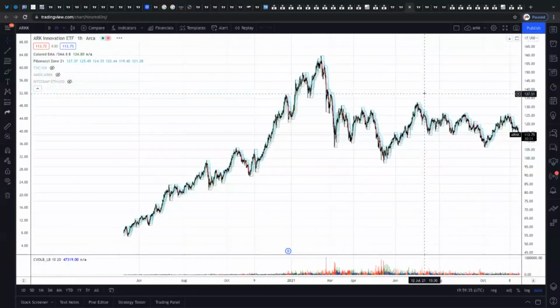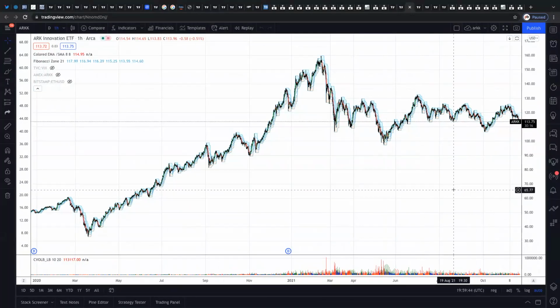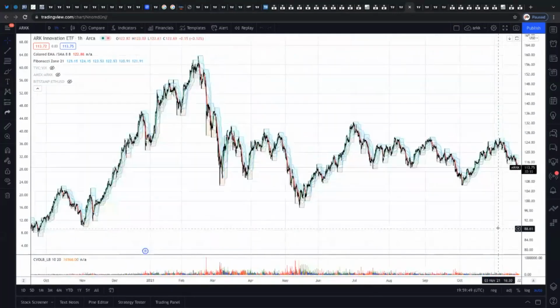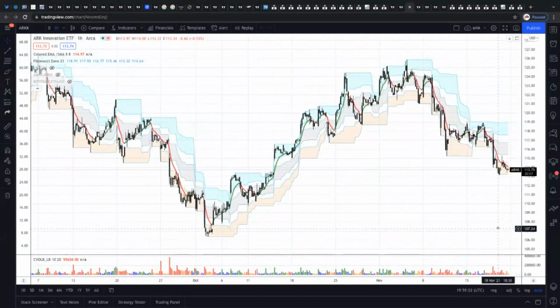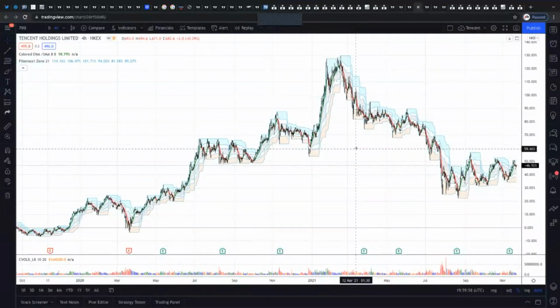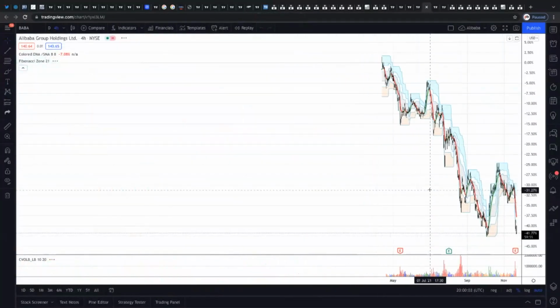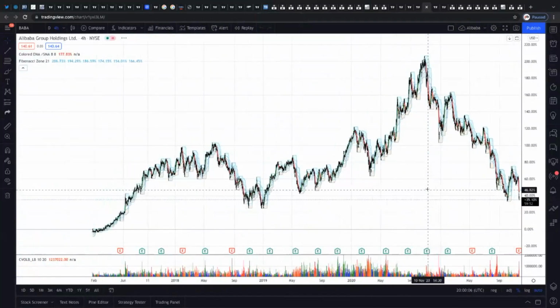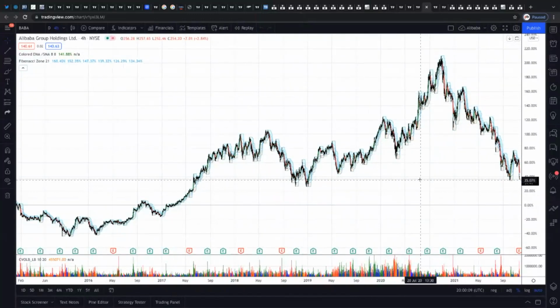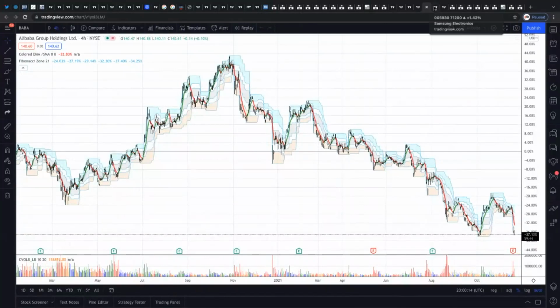ARK funds, way oversubscribed for what I believe is coming at us, which is rising interest rates. I could potentially see us buying this down in the 30 to 50 range after it gets clobbered as rates rise over several years. So no immediate trade alert there. Some big tech giants in China, Tencent looking good. Alibaba, another big dump. Not worried about it long term, but keeping a close eye on it for signs of a bigger problem. So it's definitely remaining weaker longer than I anticipated, but I think that is going to come to an end soon.